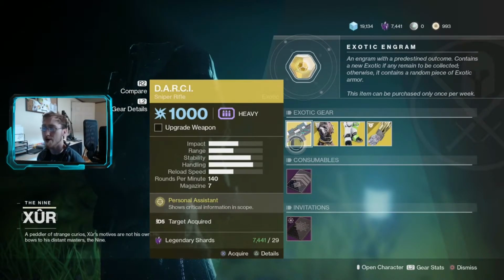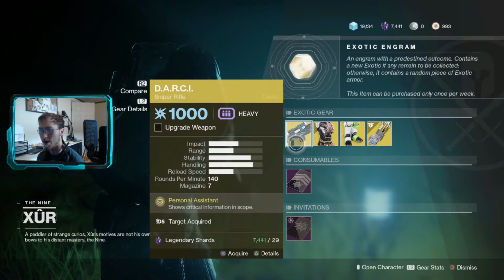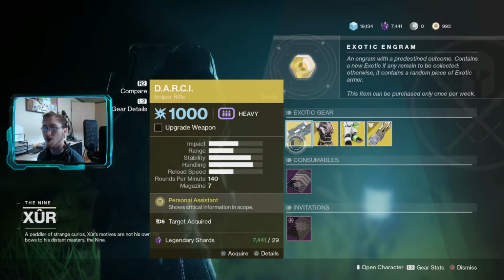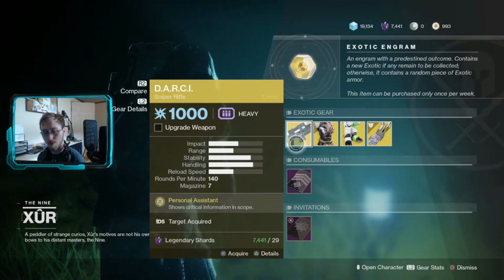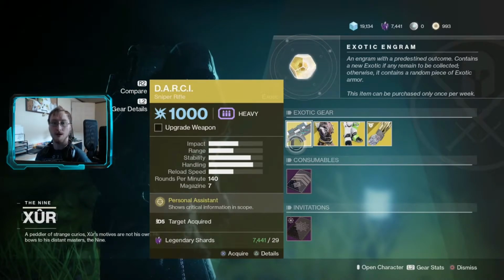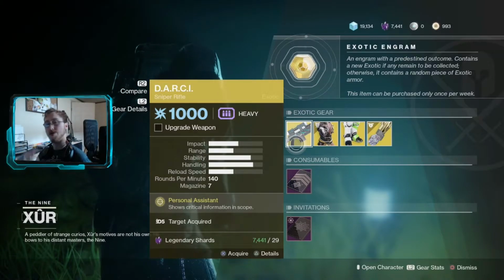Darcy is actually pretty good in the Crucible. If you've never used it, it's got this whole target acquired, and the personal assistant, which shows critical information when scoped in. If you proc the personal assistant, the target acquired perk also procs, and that gives you a high increase of aim assist. You could be literally aiming at them on like the mid to upper part of their chest and you'll get a headshot.